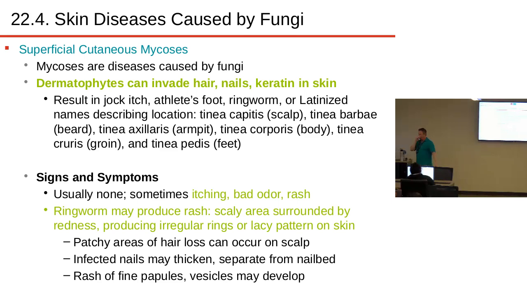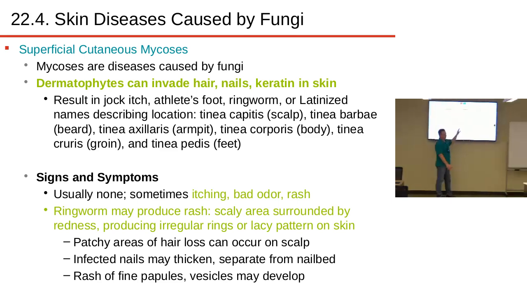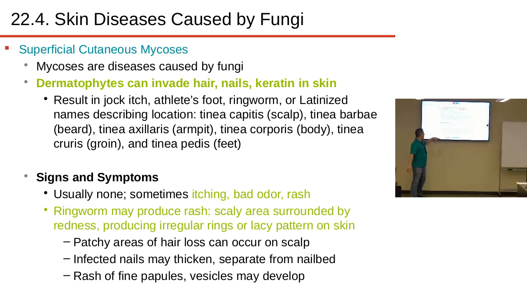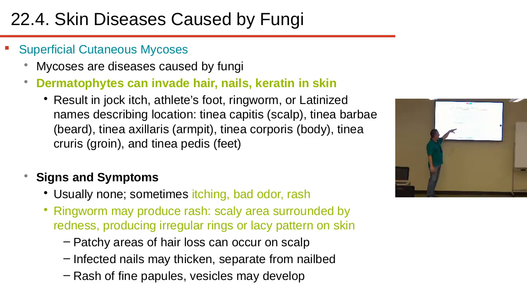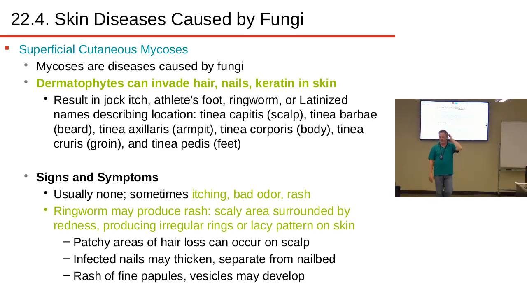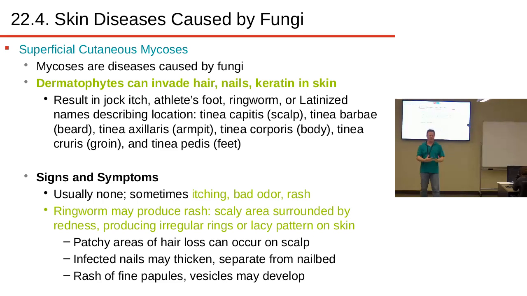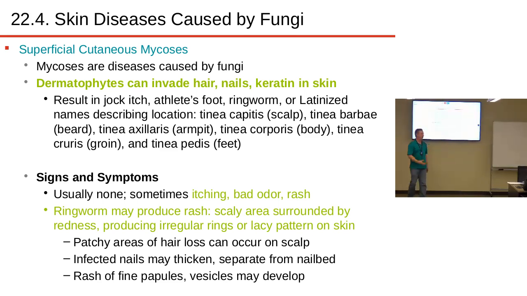Signs and symptoms, usually none except for itching. It could have some bad odor to it, depending on where it's located, and a rash of some sort that can actually spread from that initial spot. You get patchy areas of hair loss if it does get into the scalp. So people that have severe fungal infections that get into the scalp or into the follicles, it can actually cause their hair to fall out. So they'll end up having patchiness, which would be pretty terrible.